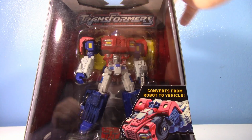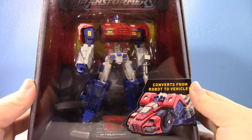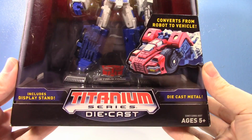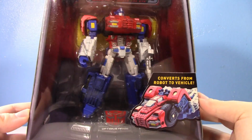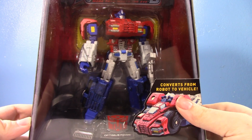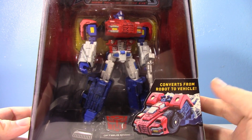It's time to unbox another Transformers Titanium figure. And this is one I have been looking forward to adding to my collection for a long time. This is the Titanium series diecast War Within Optimus Prime. I really like the War Within designs. They're almost like a precursor to what we ended up seeing in War for Cybertron, the video game.